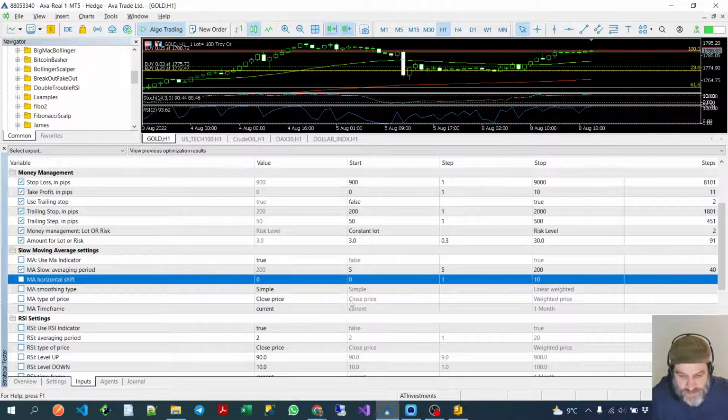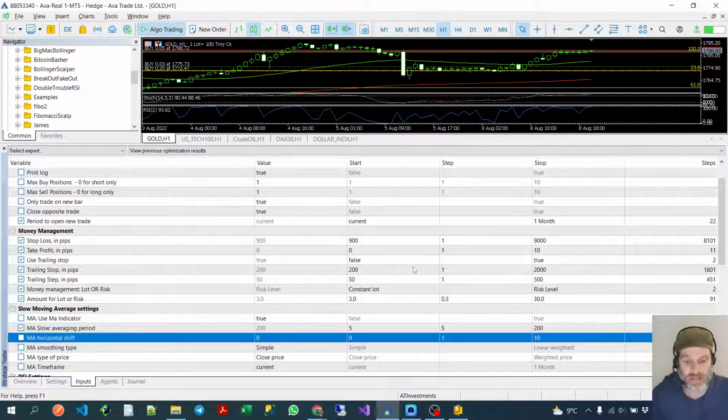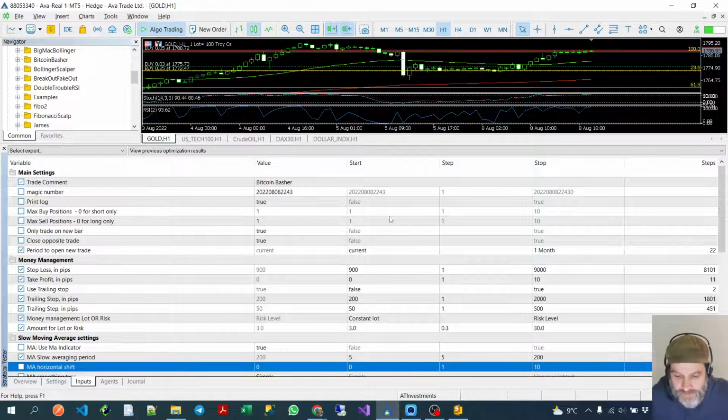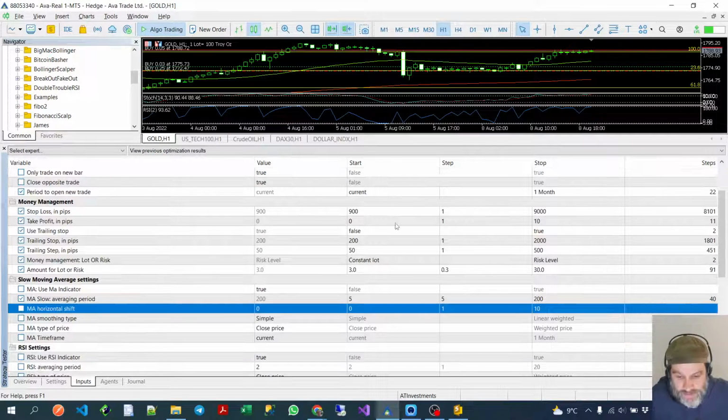You need to understand how these work, because you'll buy an EA from the store, click all of them, optimize, and say, well, I'm getting terrible results. Well, you're not optimizing correctly. You need to understand what the EA is doing, what you want it to do, and what you want the settings to be able to do. Don't ever buy an EA if you don't know how it trades. It's a complete waste of time. You need to understand exactly what the EA is doing. Okay, so that was another rant.